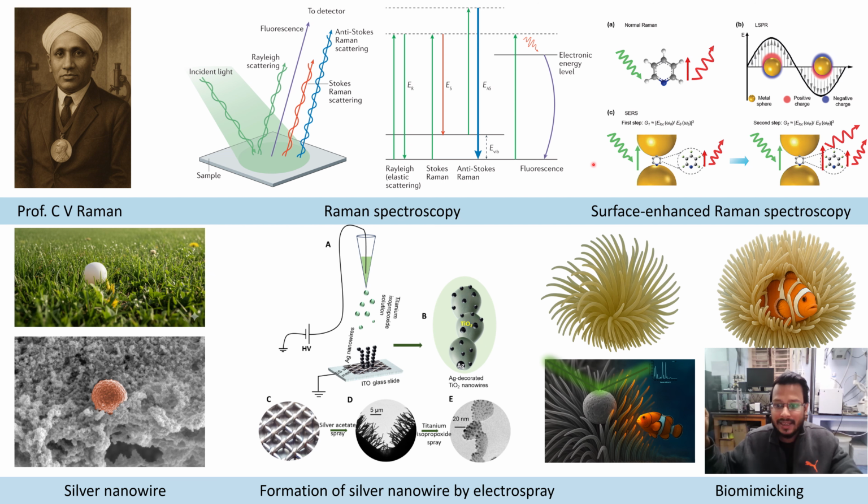And also we are using a technique called ambient electrospray, where you use a very high potential between two electrodes to create different kind of materials by biomimicking. As you can see, these are called anemone fish killer traps, something called Ag nanowires. And in these Ag nanowires, you can see these microplastics are beautifully getting captured. You can see the video also.